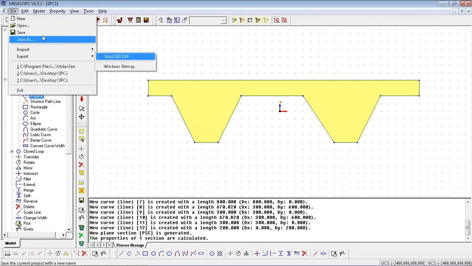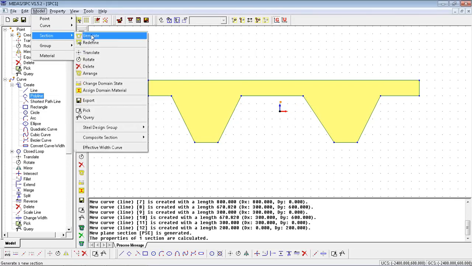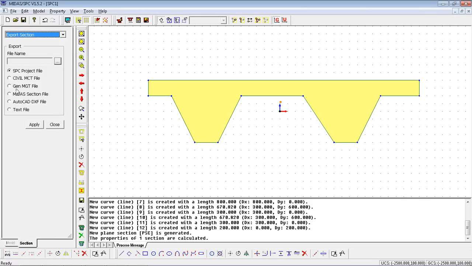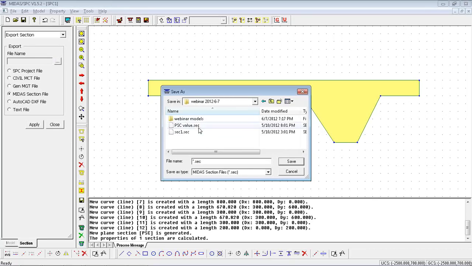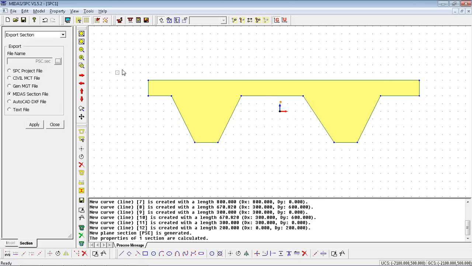So file, export, model, section, and here export section. Select Midas section file, give a name to this section. Say PSC and save, and select this and apply.